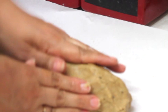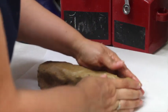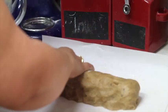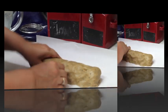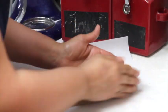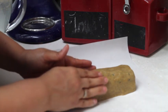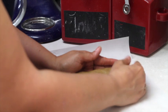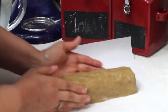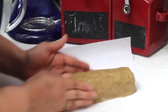And then I'm going to form a log. Well, I'm gonna try to make it as nice as possible. It looks super nice because the little lavender pieces are there. And it's gonna look so cute. I bet that you are going to love this cookie recipe.